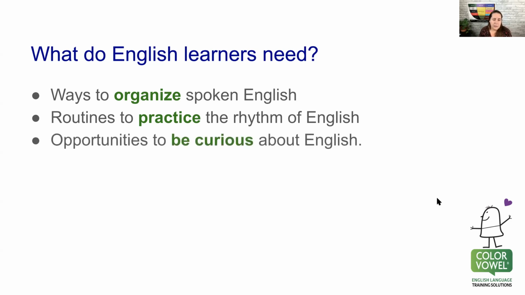And finally, I think learners need opportunities to be curious about English. If you find that your classroom is quieter than you want, meaning you find that you have to do all the talking, this third point is especially important for you, that we can actually provide learners with a language to talk about language. And with that set of terms, they suddenly can ask a multitude of questions and they can notice new things about spoken English. So let's move in so you can learn more about each of these 3 points.